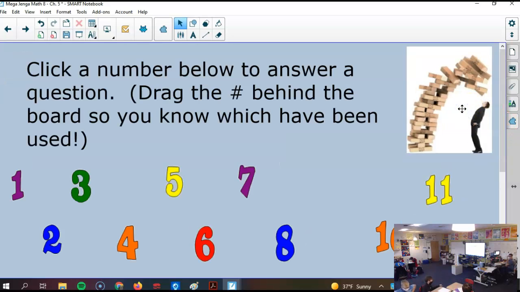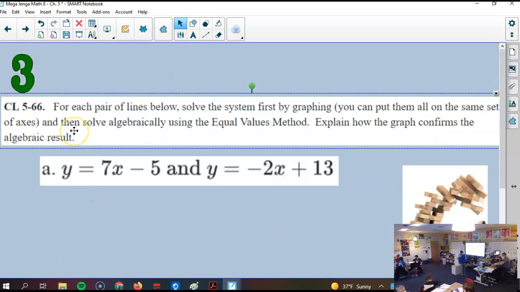Hey, for all we know, they're going to knock over the tower and lose 10 points anyways. Jake, pick a number. Oh yeah, this one. Shouldn't have said 3. Patrick, can I help him? No, you cannot. You can solve the next problem, though, because it's up. We're on 66 now. You're up here. It's yours now.